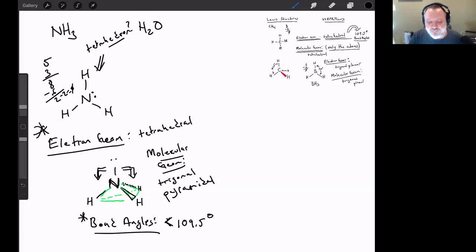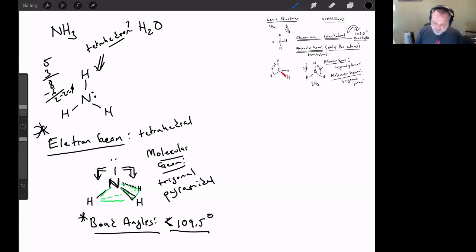It's not 109.5, it's a little bit less, but at the end of the day, you're not wrong if you say 109.5 degrees. What we wanted you to get at is that the ideal bond angle in anything that has an electron geometry that's tetrahedral is 109.5. In a real life situation, if it's got a lone pair, it's going to be a little bit less than that. But I would suggest that on most exams and quizzes, you're going to see it say 109.5.